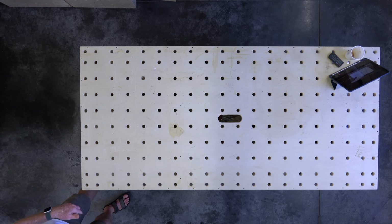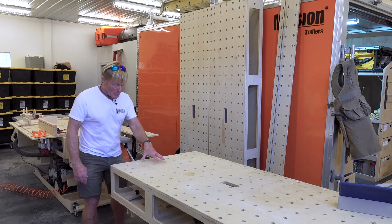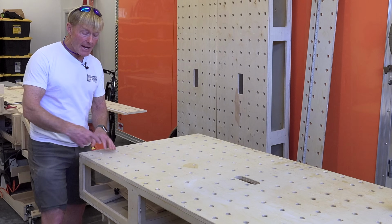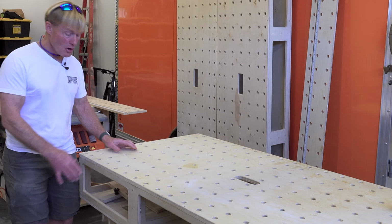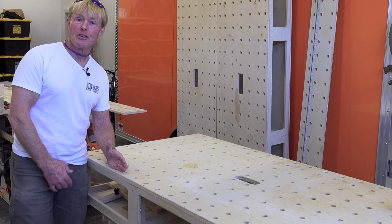Now for my needs, I added an extra row that are 32 millimeters in from the edge. That's true on the Paulk Smart Bench, the Paulk Smart Big Bench, and the Paulk Smart Station. I added that extra row to the edge because of clamping reasons and also for squaring up in some of my accessories. I wanted a set of holes as close to the edge as possible.